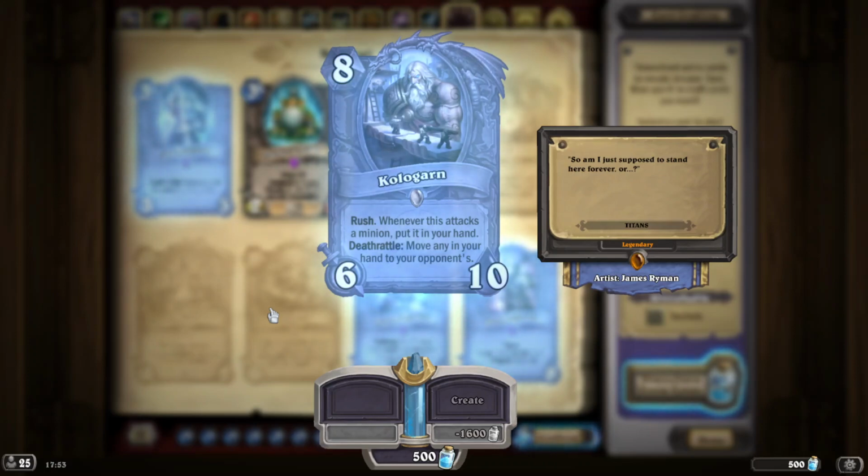Whenever this attacks a minion, put it in your hand. So if this kills off a very powerful minion and you get to play it very quickly, whenever this attacks a minion, it doesn't have to kill it even, just put it in your hand. Move any in your hand to your opponent's. That sounds like an extremely double-edged card here. You can effectively try to get a copy of a very powerful minion on the board, which let's say you're trying to attack, you want to steal a Titan. So you attack this with this. So you get a copy of them, you get effectively a Titan or Colossal or something like that in your hand, but you won't be able to play it this turn, but you can play it next turn.